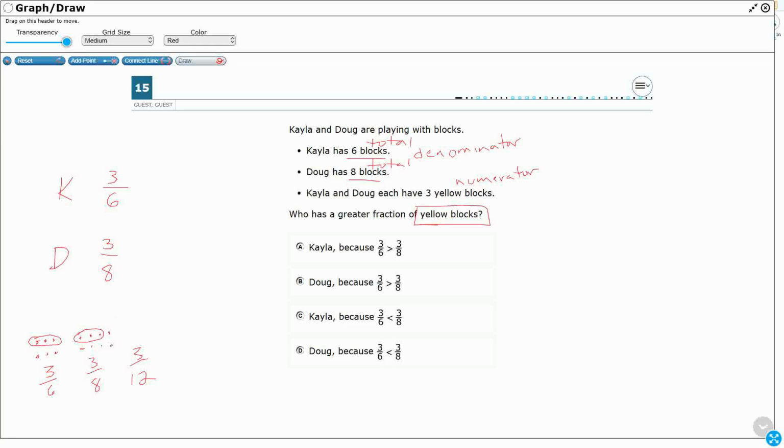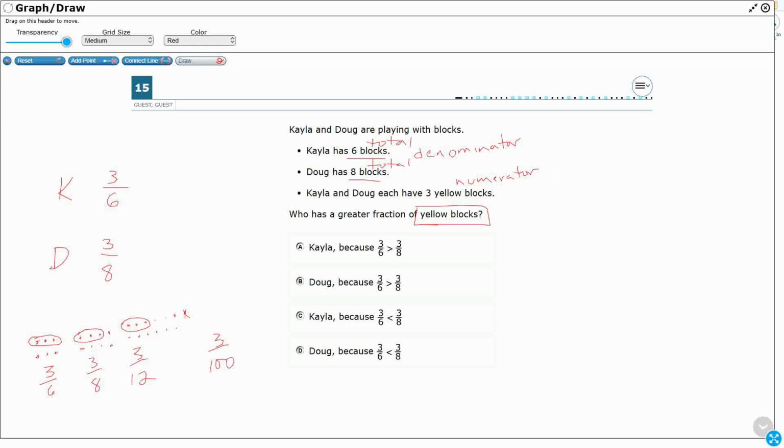Let's say I've got 3/12. I'm just going to show you what happens when our denominator keeps getting bigger. All right, so 1, 2, 3, 4, 5, 6. We don't need that last one. Look, it's nowhere near close to half because there's 6 on the top, 6 on the bottom, and I only have 3.